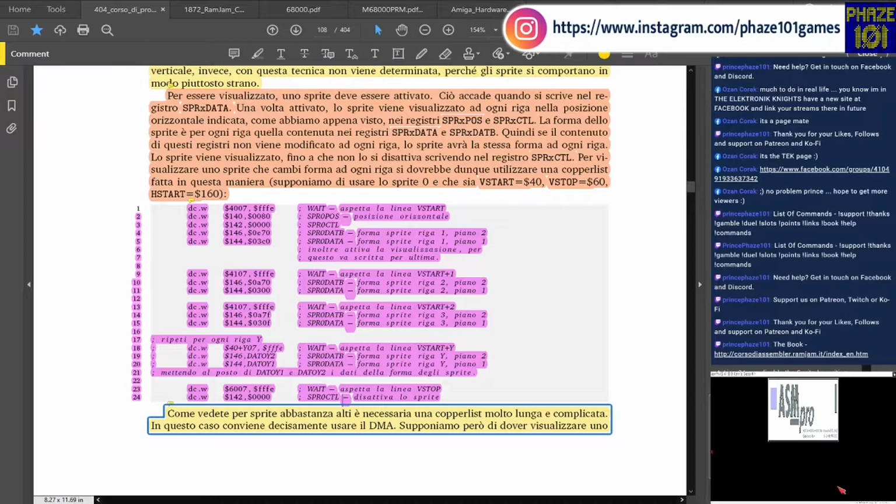As you can see, doing this via copper is painful, especially if the sprites are long. If you have a long sprite, let's say 200 lines, you need to specify that 200 times, and that can be painful. Now, there are programs that help you in doing this. I haven't looked them up, but I know that there are. It's not something that you will use every day, so you don't need to overdo it. When you cross that line, you just look it up and see what there is. I don't think Fabio has mentioned any programs so far, but I know that there are programs that can help you in doing this.